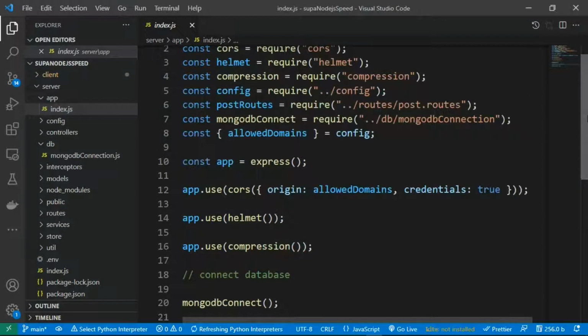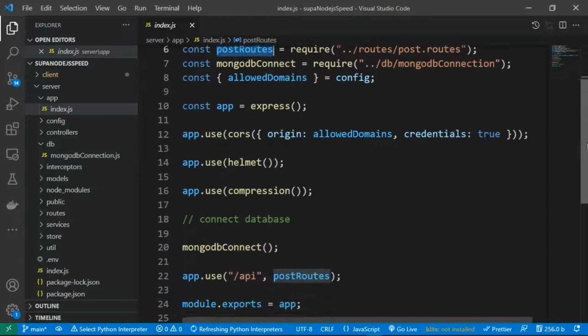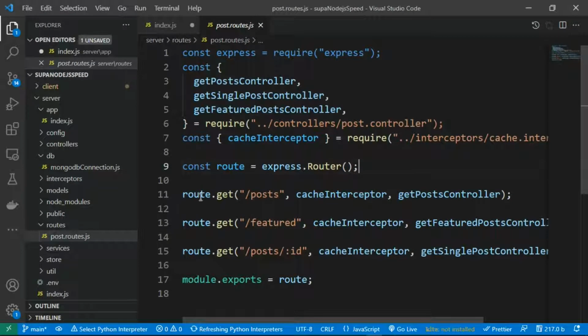So another step, and then over here we call our mongodb to connect, and then we imported our post route, because you can see at the beginning of this tutorial I showed you the application that we have created. I created a post route and I imported it over here, and I use it as a middleware as well. So if for instance I open our post route, you can see that we have three routes.